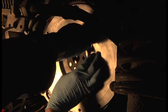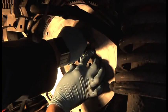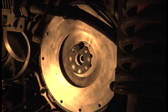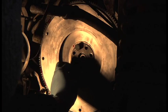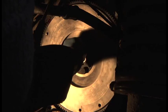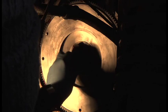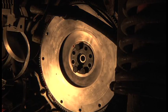Now what I'm going to do, before I threadlock these, is put them all in and make sure they're all the right orientation, of course. And I should just tweak them, just put a little bit of torque on them, just to make sure that they all go in nice and all the threads are clean, and they should be. And then I shall take them out one by one and threadlock them.